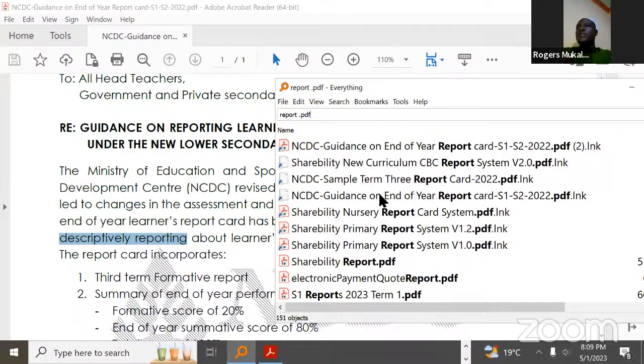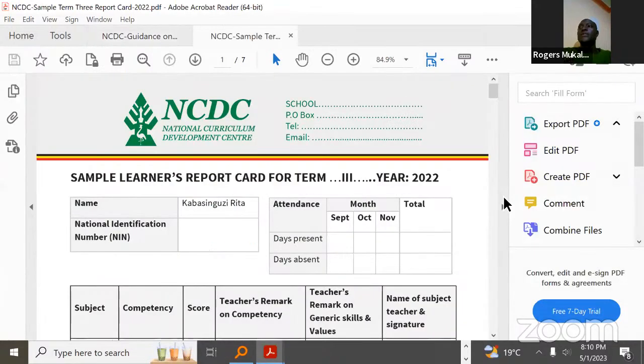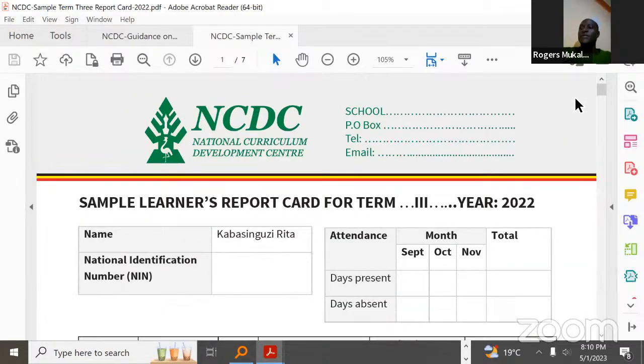So NCDC made a sample report card and they shared it. They have not yet released another sample, but this was actually the second sample they shared.